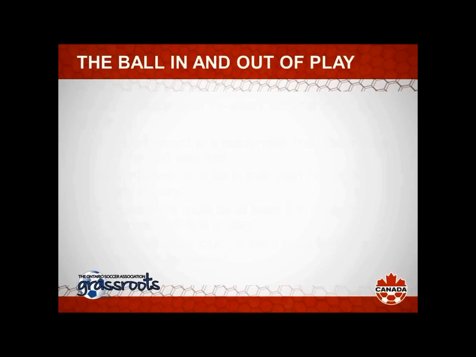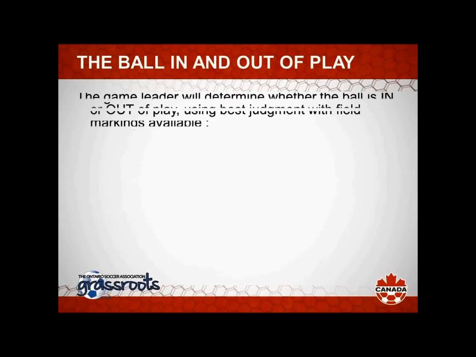The ball in and out of play. The game leader will determine whether the ball is in or out of play using his or her best judgment with the field markings that are available, understanding that not all fields will be painted with lines and that many fields will be using cones as the field markings.